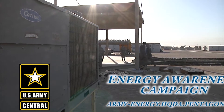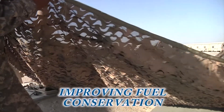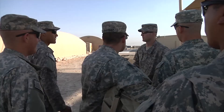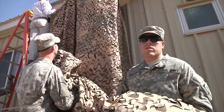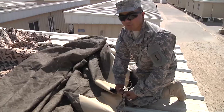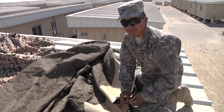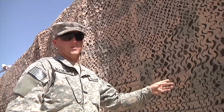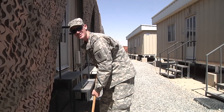Through the USR-Sense Energy Awareness Campaign, the Army is looking into new ways of improving energy and fuel conservation. These shades will reduce solar exposure by 85 percent, which will decrease temperatures inside the structure by at least 15 degrees. By utilizing this technology and keeping an eye on fuel consumption, we can all help reduce fuel use and increase energy efficiency.